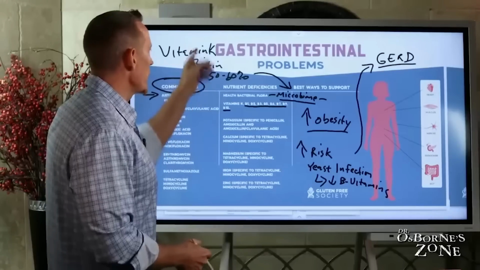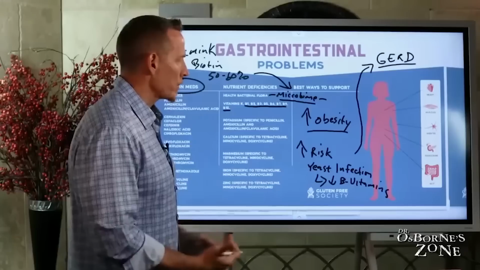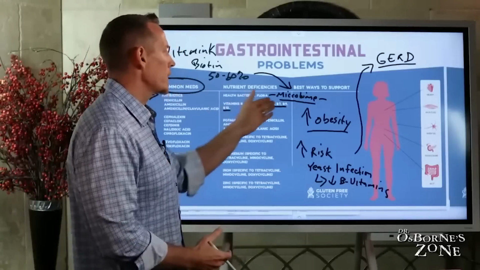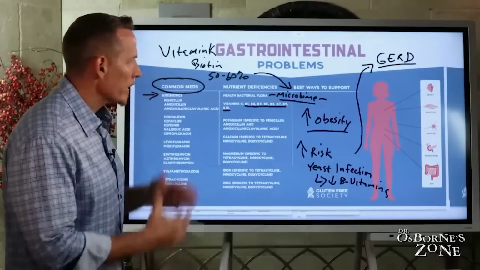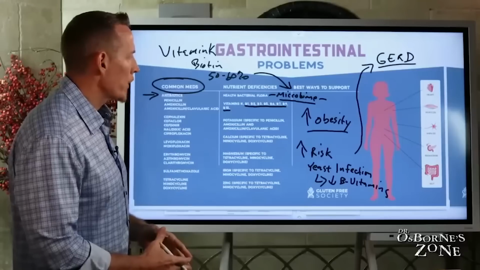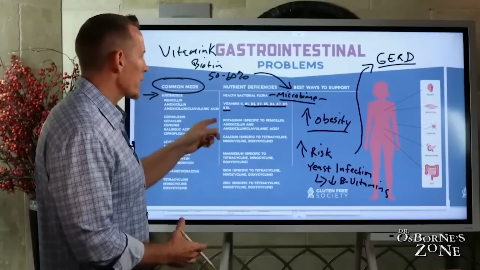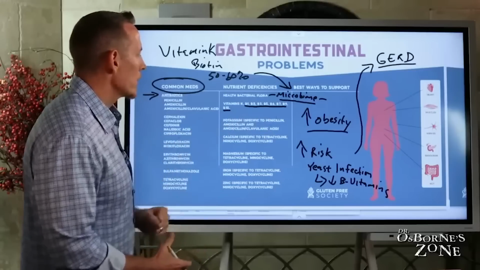Now, again, vitamin K and biotin are on the higher end of that spectrum, but the other B vitamins are also produced by the microbiome, and anywhere from 10 to 20% of your daily need can come from the microbiome. So that chronic antibiotic use can really pose a risk and problem for your B vitamin production. We also got potassium, and this is specific to penicillin and amoxicillin.